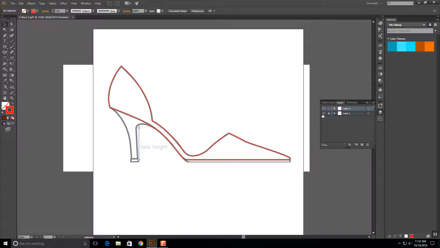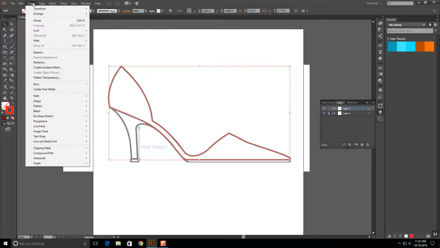The next one that we want to do is we want to draw out this heel right here. Now, there's a few things you can do. What happens with a lot of students is they'll want to come up here and they'll want to start clicking, but if you start clicking up here, you're going to end up on that same path. So what you can do, if you want to make sure you don't accidentally click over the same path, is you can click on the one that you just created, and you can see I've got that highlighted.